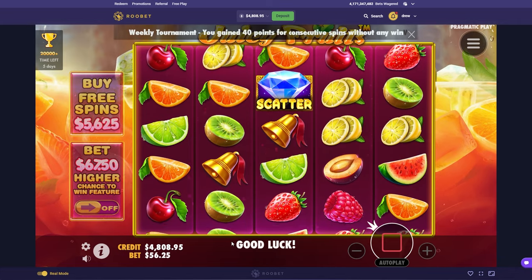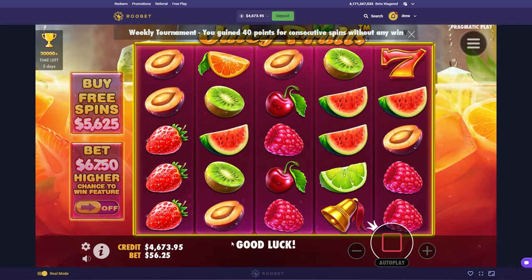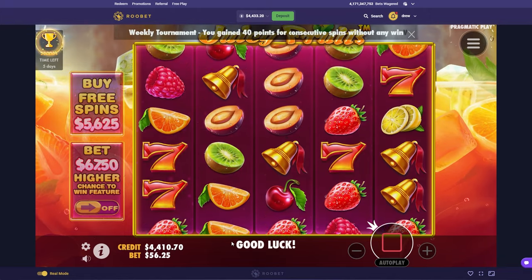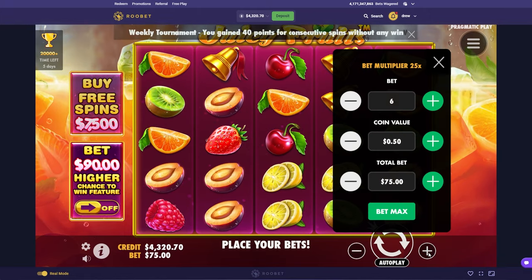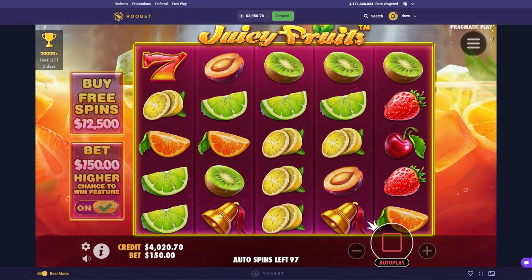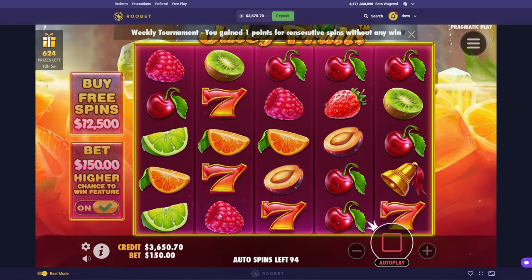Let's take this off. Let's give this just a few with no bonus bet. Let's see how this... Maybe we're supposed to do something here. We're going to go really big with the bet now. I'm just going to send her. 125. Let's give it a few. Come on.